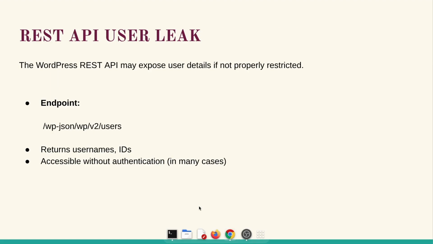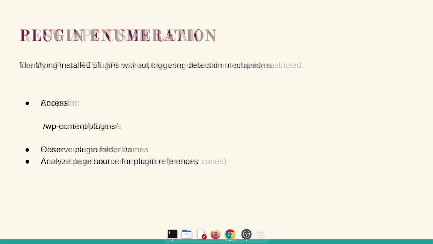Then REST API user leaks: the REST API can expose user information through publicly accessible endpoints when not properly restricted. Usernames or user IDs, display names, and author details will be revealed.